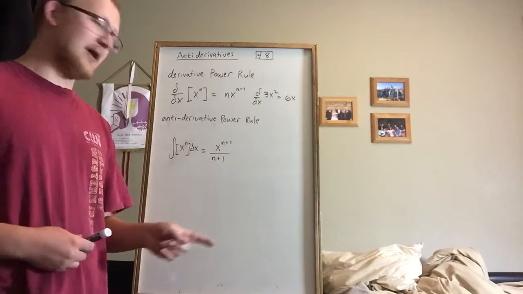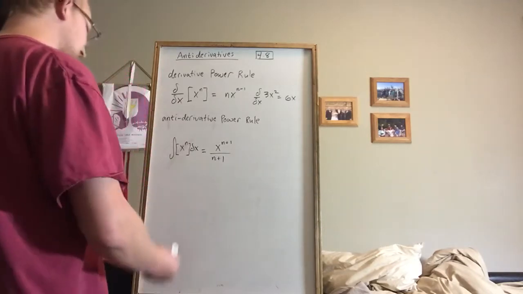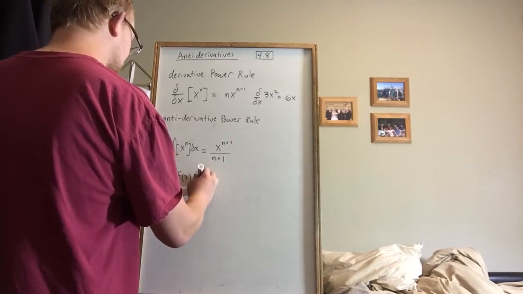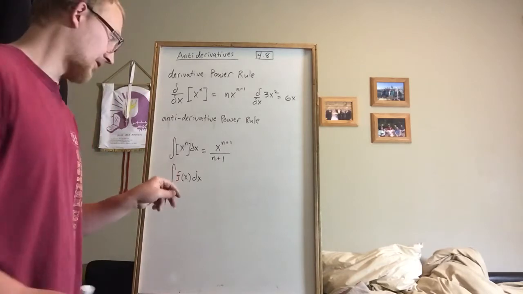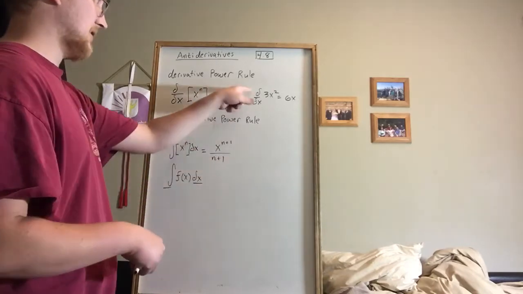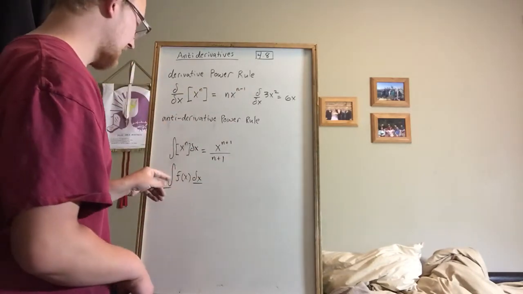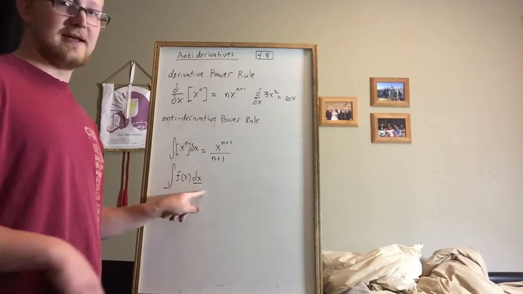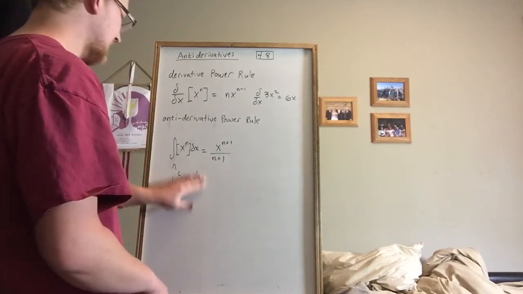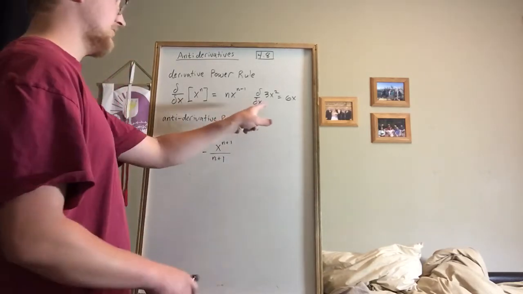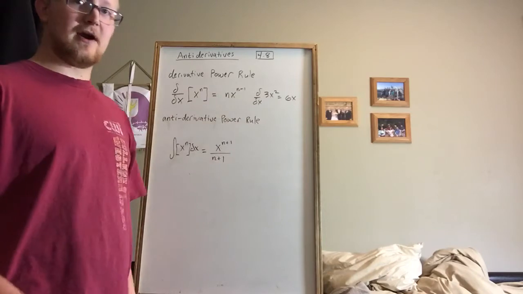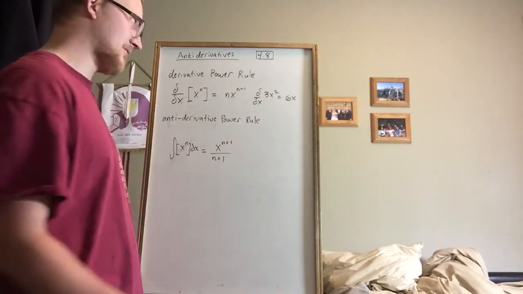So we're left with 6x. Well, the antiderivative power rule is a little bit different, okay? When you see this symbol, a function of x with this large S curve and a dx, those are the symbols. Instead of d/dx, which is what we used for derivatives, for antiderivatives we use this large S curve and a dx, sandwiching the function that we're operating on inside of it. We want an operation that's going to turn 6x into 3x squared. That's going to be our antiderivative because it undoes the derivative.